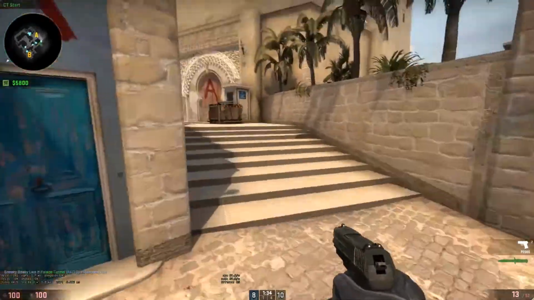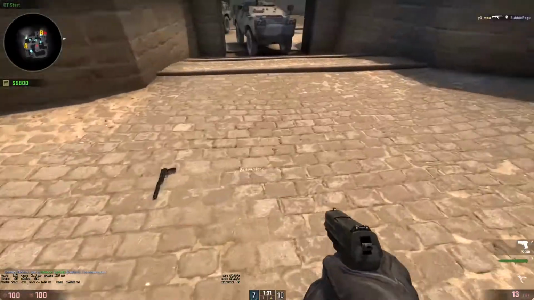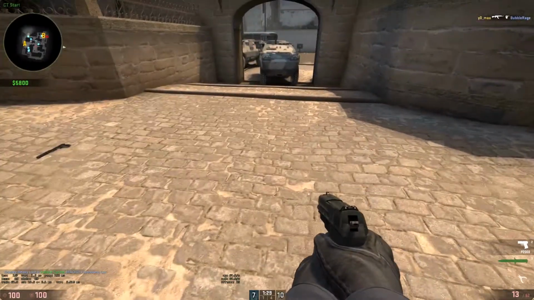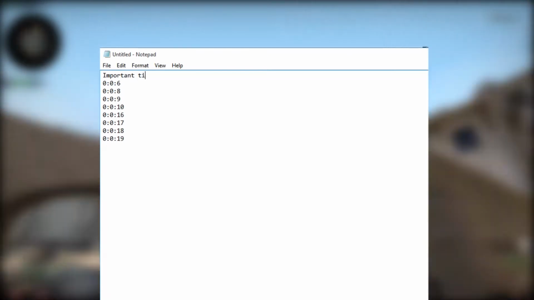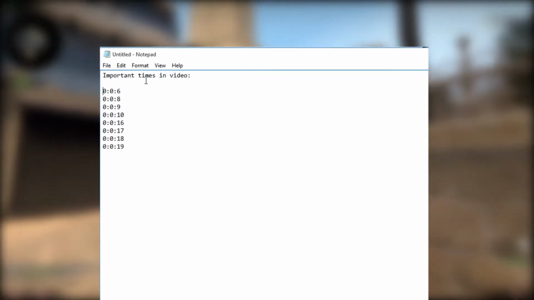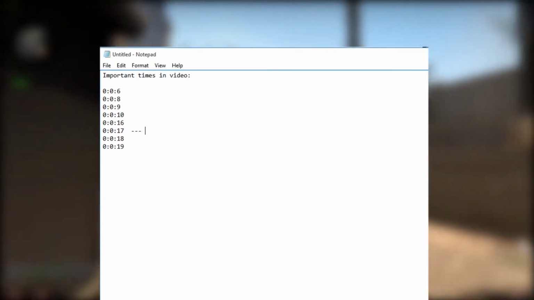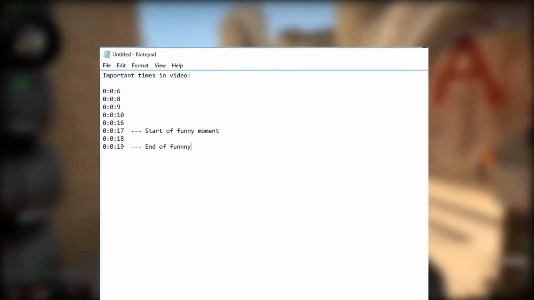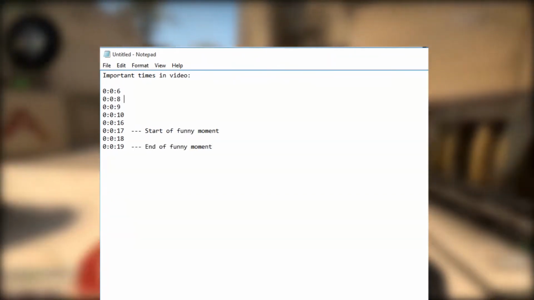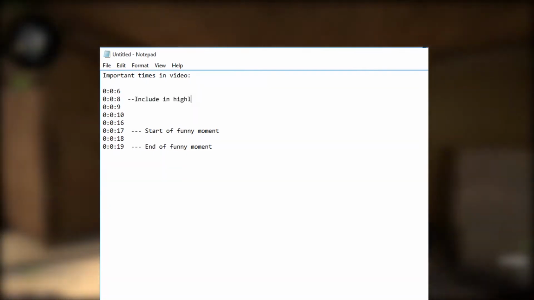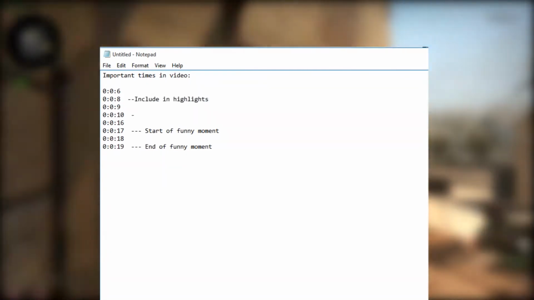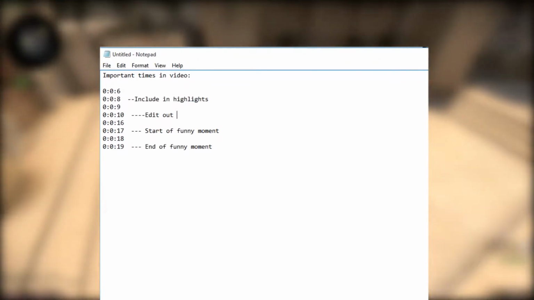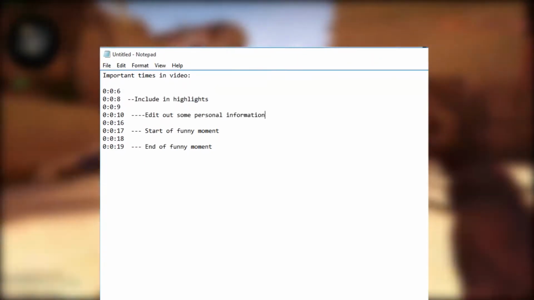But anyway, once you've done that and you just make little notes of times, you can stop when you're done, copy all the times, put them into a notepad or something, and just remember them for when you're editing, so you can go back and say, hey, there's a whole bit of funny stuff over here that I marked with this beginning point and this end point, and now I want to have them in here. Cut, paste, whatever, and edit. It just helps a lot.